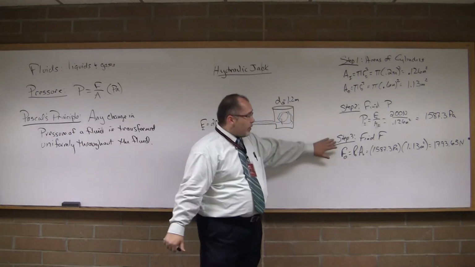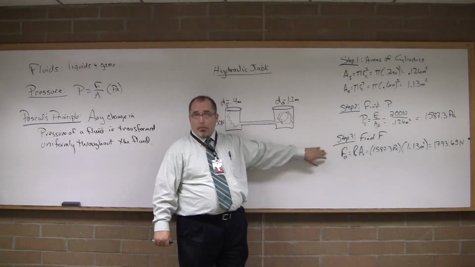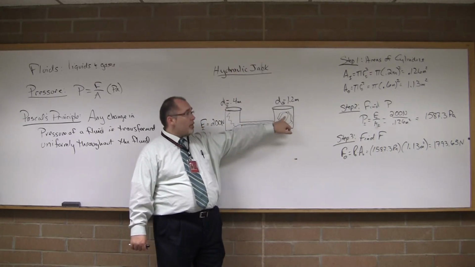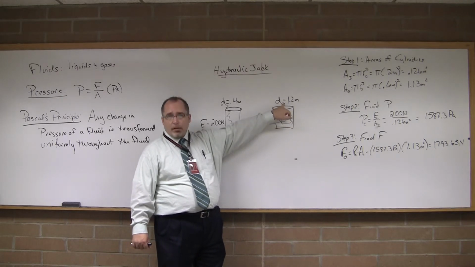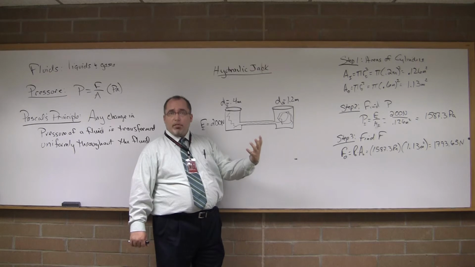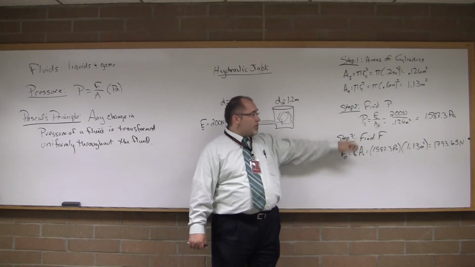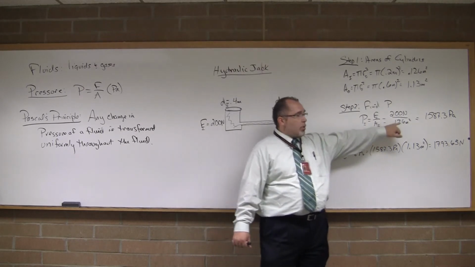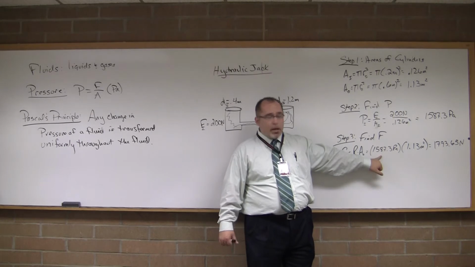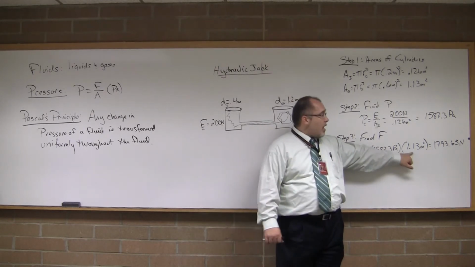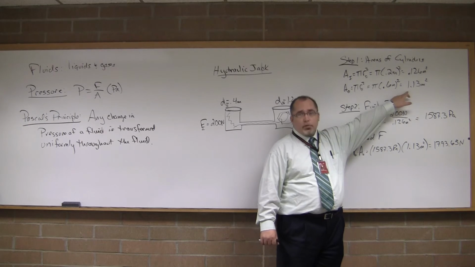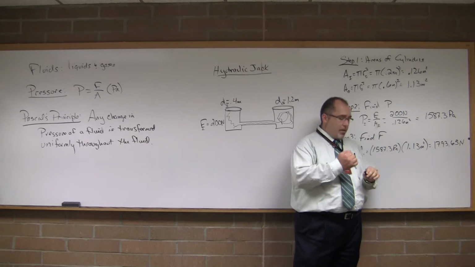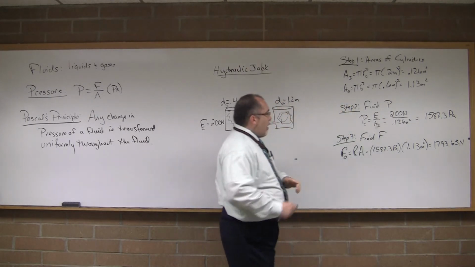So in step three, we're going to calculate the force. In this case, it's going to be an output force, because that's what we're asked for, but it's also what we don't know here. We have the same pressure change with a different size cylinder, so it's going to produce a different size force. If we rearrange the pressure formula to get force, force is simply pressure times area. So you take that pressure change that we calculated previously of 1,587.3 pascals times the output cylinder's surface area, which is 1.13 square meters, and you get an output force of 1,793.65 newtons.